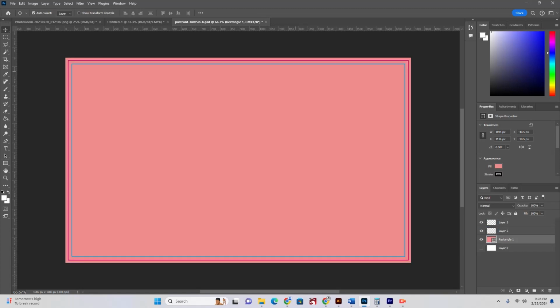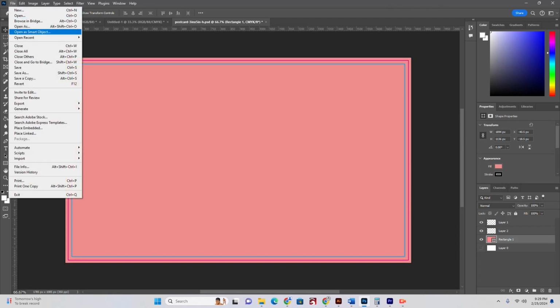I'm going to drag this layer down beneath my guide layers. So now I can see this layer, this background of my postcard that's going to be printed, and my top layer here that has my guidelines. Now I can just start creating. Okay, I can start putting stuff into this postcard.